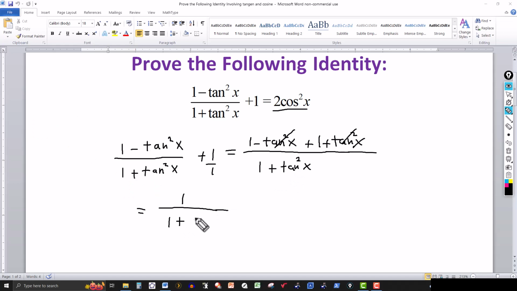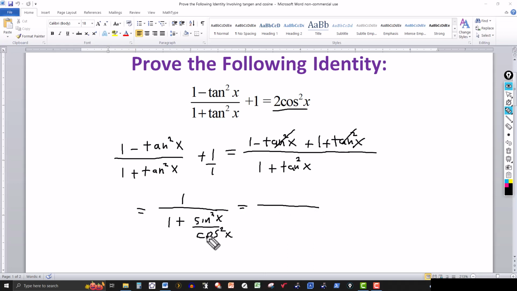But looking ahead here and looking at what my objective is, notice I have to come up with a cosine squared. I'm not going to do it with tangent, so let's rewrite that tangent squared. So always be looking ahead to what we have to get. So eventually I have to get a cosine squared, actually 2 of them. So that's what we get. And then this is clear with the fractions. So I'm going to multiply the numerator and denominator by cosine squared. So let's just do it mentally.